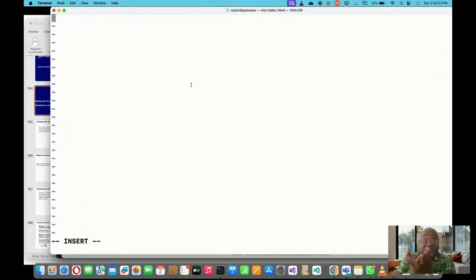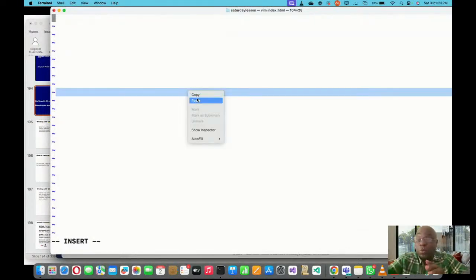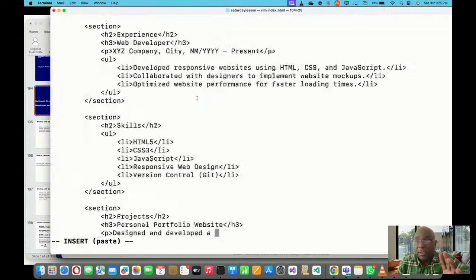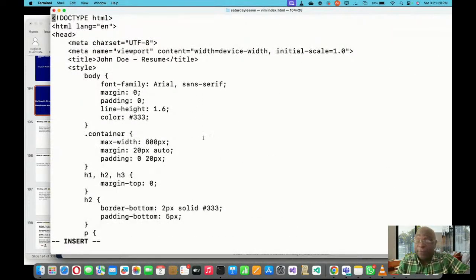Okay, so guys, remember we're working with Git. Remember I told you that Git is a version control system. It wants to track whatever happens in this version of this document. So we've just copied a beautiful source code from ChatGPT, and we're going to paste it in this text document using the paste command. Remember, this paste will not work unless you press I on your computer. So I've pasted, and we have a beautiful source code in the text editor.